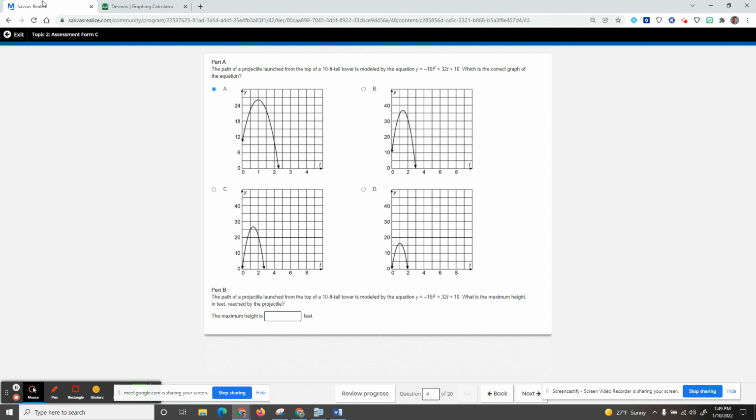So 26 is your answer, though, after saying all that. 26 feet is the maximum height reached by the rocket. Any question that's giving you the equation of a curve and it asks for the highest point of the curve, whether it's a rocket, a ball, whatever, it's the y-coordinate of the vertex. The x-coordinate of the vertex is how long it takes to reach that maximum height. And then the x-intercept will represent how long it takes for the object to reach the ground, if the ground's at 0.